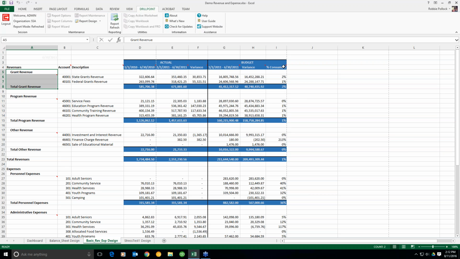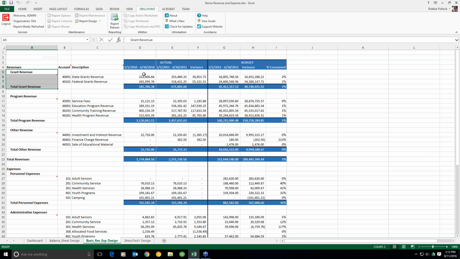Now, one thing that you'll really like when you're setting up these columns for the report is that one of the flexibility features of DrillPoint is the ability for each column on the report to have its own time frame or time period. Traditionally when you're running reports, the report has one time frame: here's the start date, here's the end date, and everything falls within those parameters.